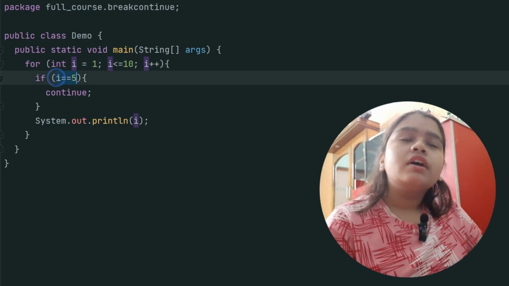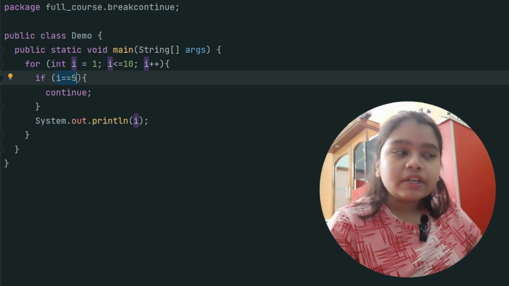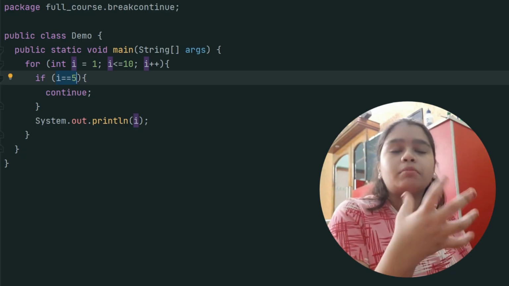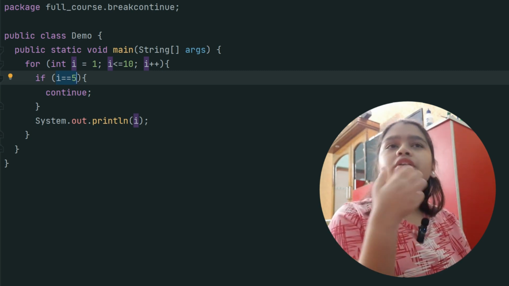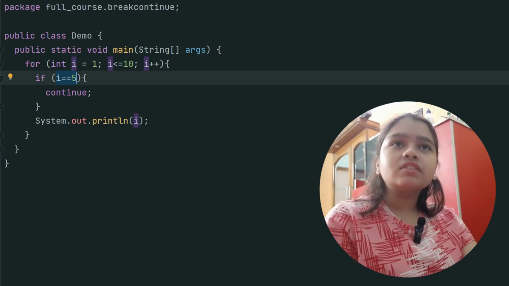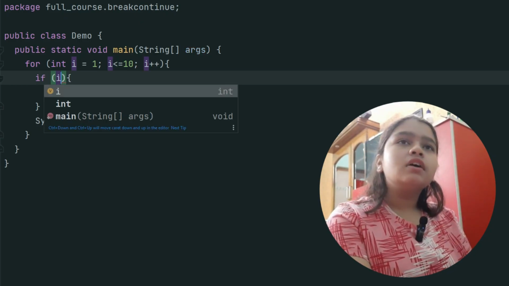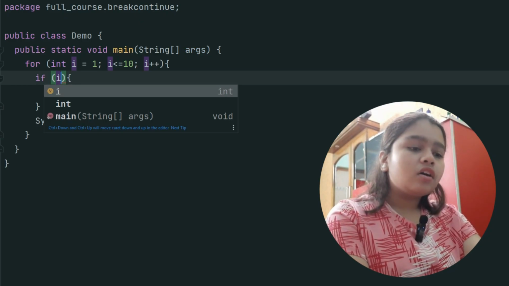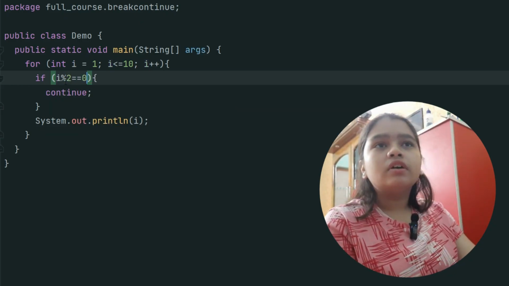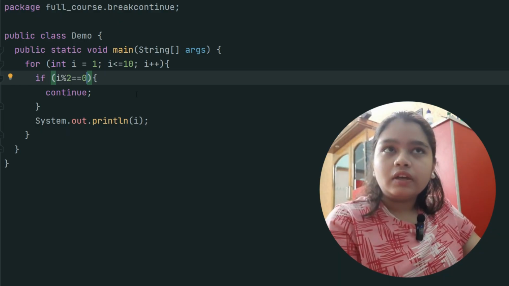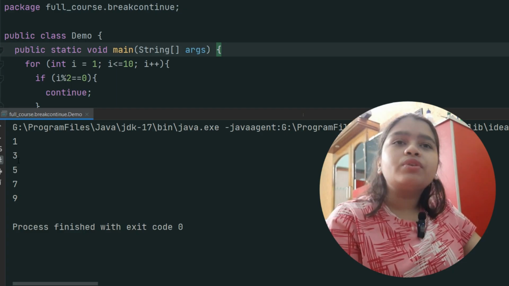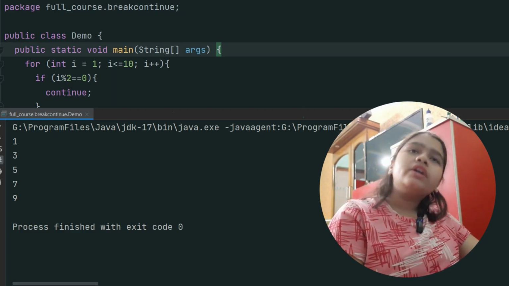And if you want to print the odd numbers using continue, how will you do that? Instead of this condition in the if, you can pass i modulus 2 equal to 0, then we say continue. Now if you run the program, you can see 1 3 5 7 9, all the odd numbers are printed.